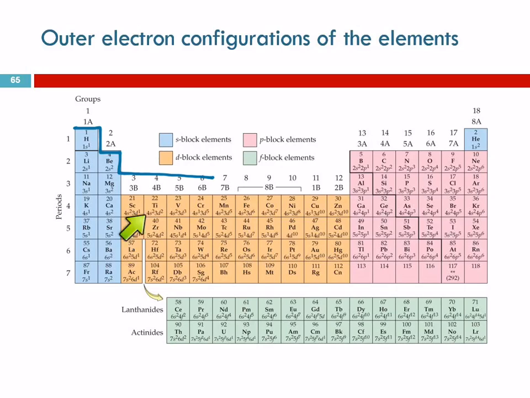No, they didn't. Really, you should take a pair of scissors and cut it right there and put these guys in the middle. Makes it way too long to fit on a piece of paper. That's my theory. Anyway, that's the 4Fs filling up, and then we'll go back and fill up the 5Ds, the 6Ps, the 7S, start on the 6Ds, go to the 5Fs, back to the 6Ds. It's all in there. That's the order of filling. You can get the same thing by drawing all those things and making the arrows or memorizing it. I prefer to look at the periodic table and see it.